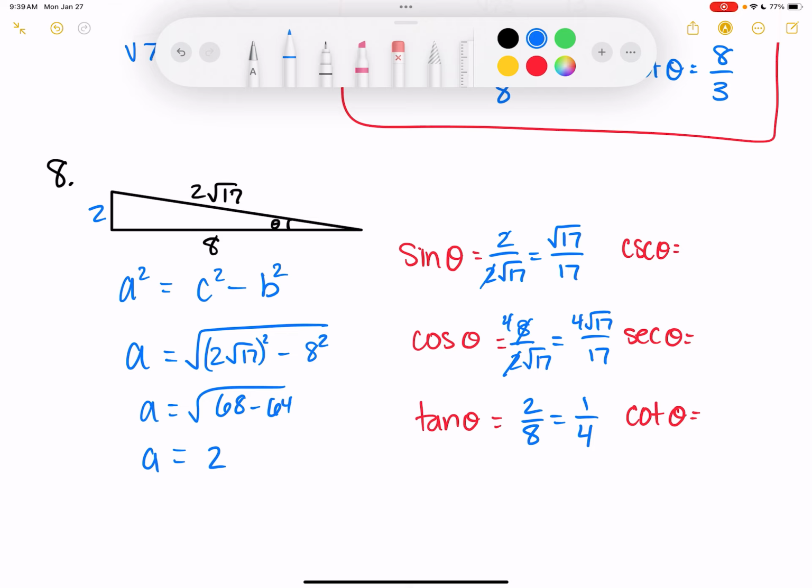Okay, now, when I go to do this other column over here, cosecant, we take whatever value we have for sine and flip it. I would use the original since I had to rationalize. But I already know that I had to cancel the 2's. So as far as I'm concerned, I have 1 over the square root of 17 that I'm flipping. So what would cosecant be? 1 over the square root of 17? Just the square root of 17.